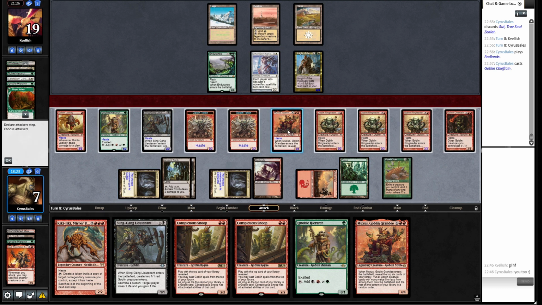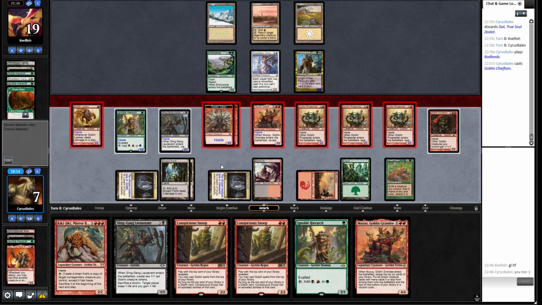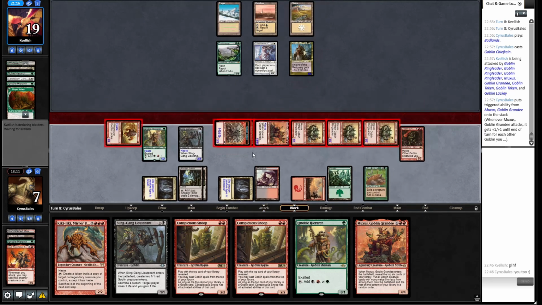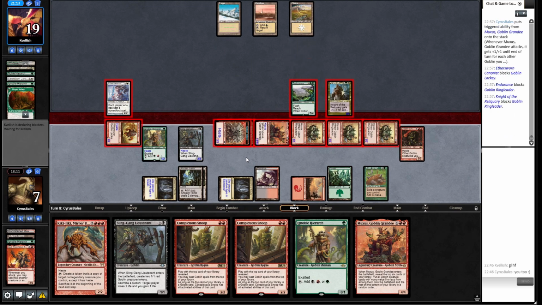So they're going to bounce away our Muxus, I would assume. But we can attack him with a bunch of guys. And they're probably going to block the Lackey because they kind of have to. Muxus is enormous. So this guy's probably getting bounced. Something will block the Lackey, but then we're going to put a load of damage through and we'll drain them with the ones that are going to get killed. Okay, so these guys are going to trade. That seems fine by me.